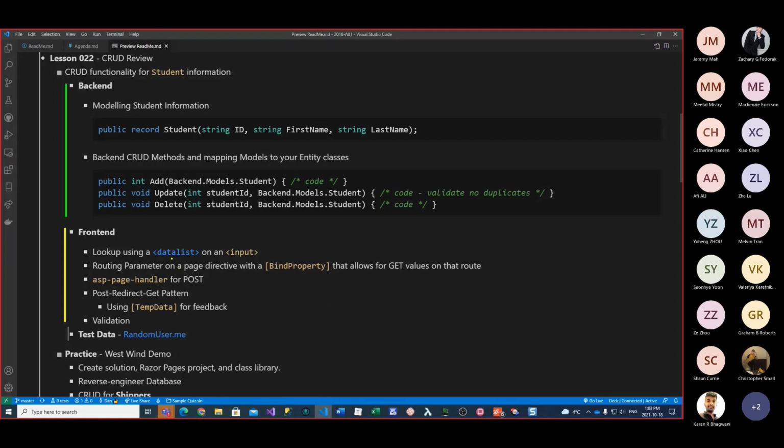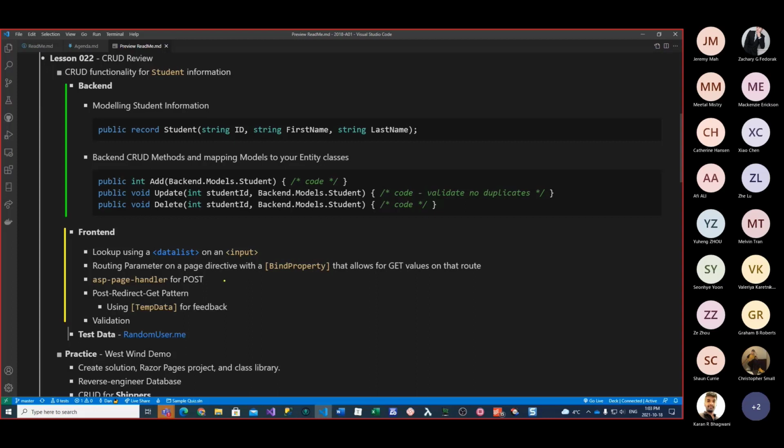I'll show you how we can use a data list with an input tag to help a little bit of our lookup, and how we'll have get opportunities for doing editing of or looking up of a given student using a routing parameter on a page directive with a bind property on a property inside of our page model.